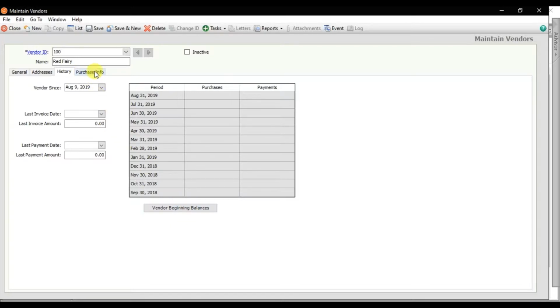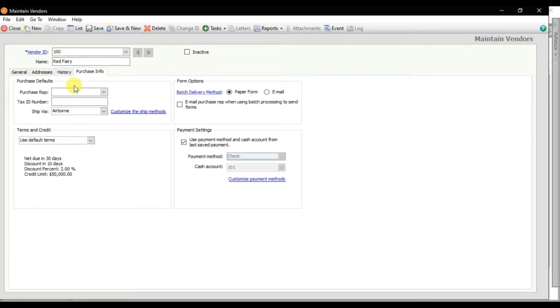Then we have Purchase Info, where you can enter the purchase default information. That is your purchase representative, the person in your company who does the purchasing from this supplier, Red Ferry. You can mention that employee name. Then the tax ID, the tax registration number, you can mention here.